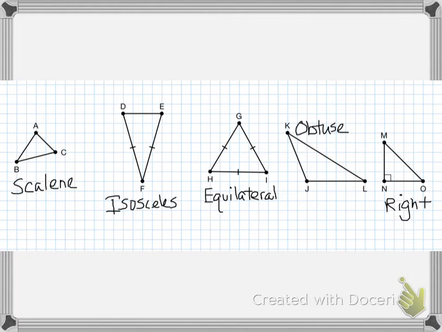Here are illustrations of those different triangles. Scalene looks like this: isosceles, equilateral, obtuse, and right. Now, let me show you some other measurement or little signatures here. See these two lines in the isosceles? That's saying that those two legs or lengths are equal to each other. And in an equilateral, you see it three different ways because all three are the same.